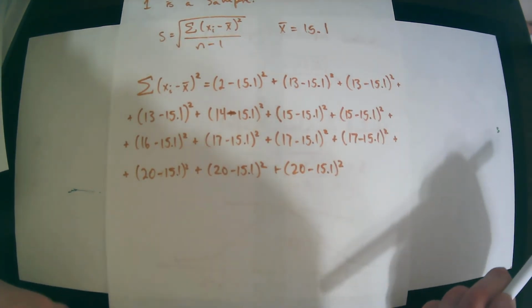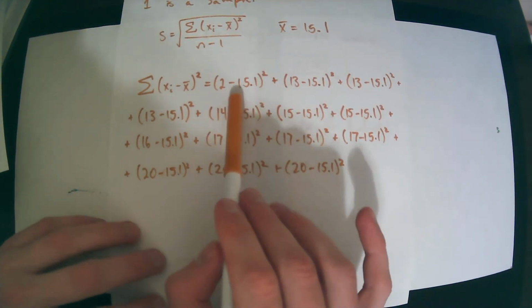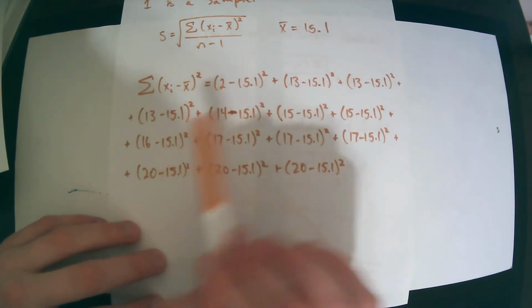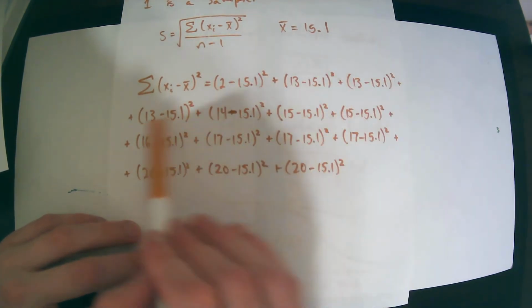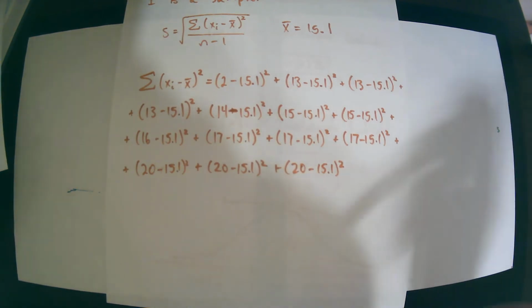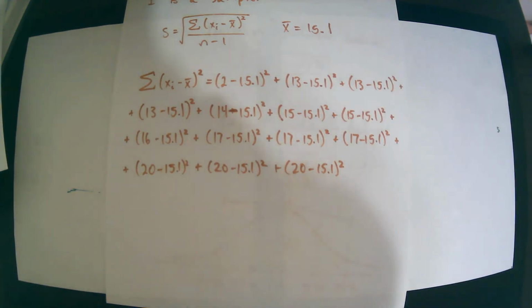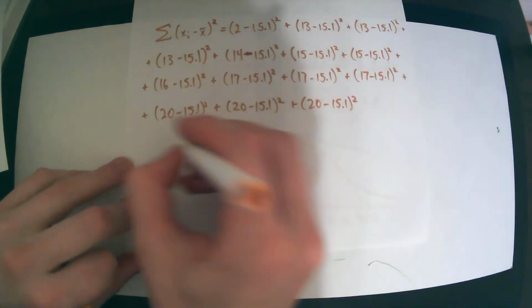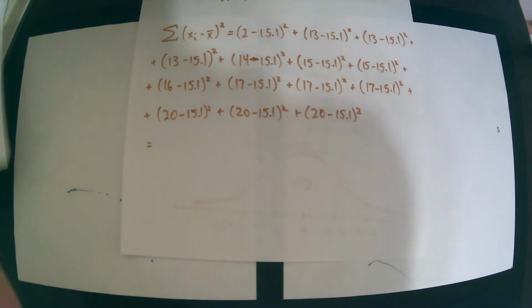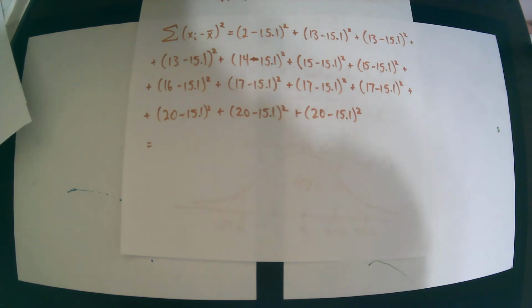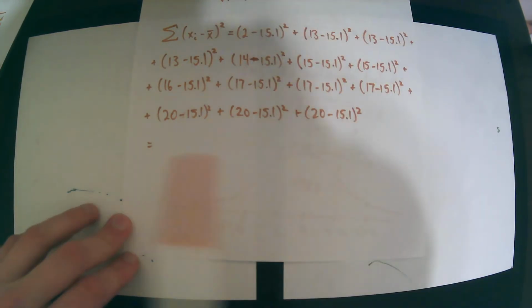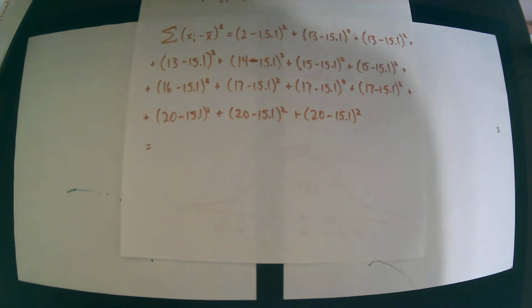Now that I've got it all set up, I need to compute all of these. That means finding this difference and then squaring. Find the difference, then square. Find the difference, square. Find the difference, square. And then I will add them all up. So, as you can see, I'm trying to motivate you to take the time to figure out how to use your calculator, because if you don't know how to use your calculator to do this automatically, you will have to do this by hand, just like I'm doing, and it sucks. There are so many places you can mess up. So I'm going to pause again.